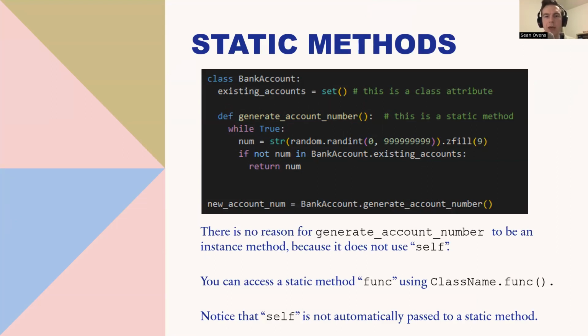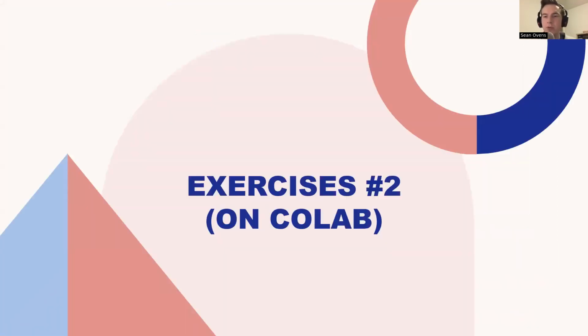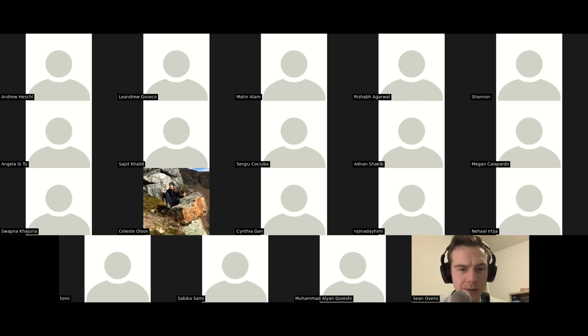Okay. So we're going to move on to the second exercise set in the Colab notebook. Again, if you came in late, remember to duplicate the notebook so that you can actually edit the code and run it on your own machine. This set of exercises is a little bit longer, so I'm just going to explain a few things before we get started. Let me share the screen.